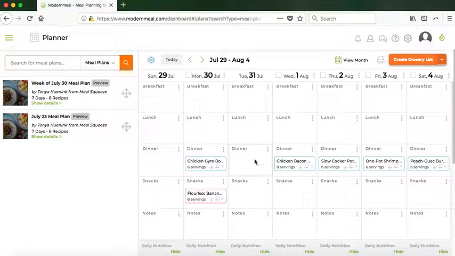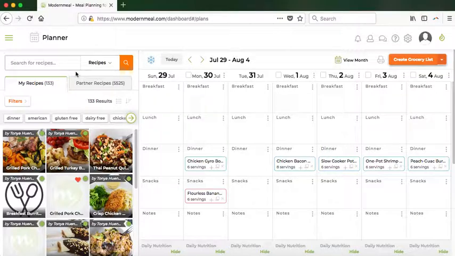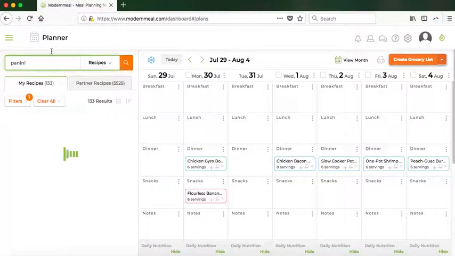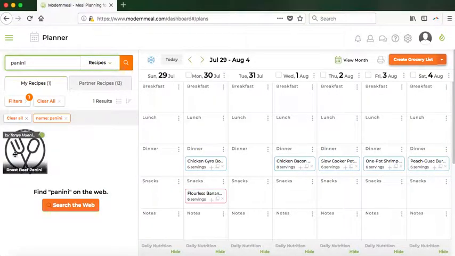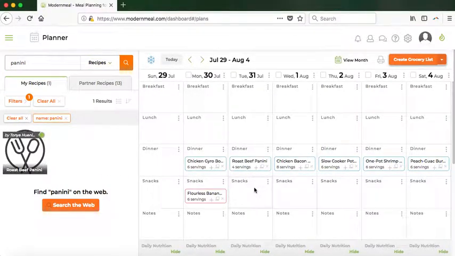And if I want to add a different recipe in there, I can go over to the side here, and instead of being on meal plans, I'm going to go to recipes. Maybe there's an old Meal Squeeze recipe that I like to come back to. Let's say the panini. That's a really fast, easy one. So here's my roast beef panini. I can grab this and drag it over to that day that I just deleted the pork chops from. It's going to be on 4 servings because that's the standard, so I could turn it up to 6 if I want to, okay? So I can move those things around however I want.